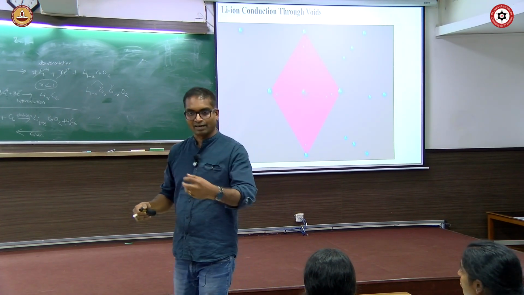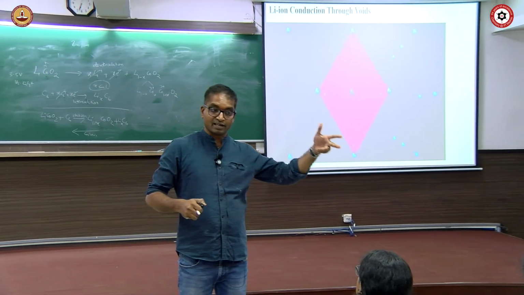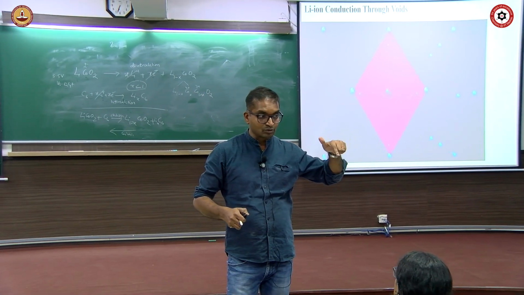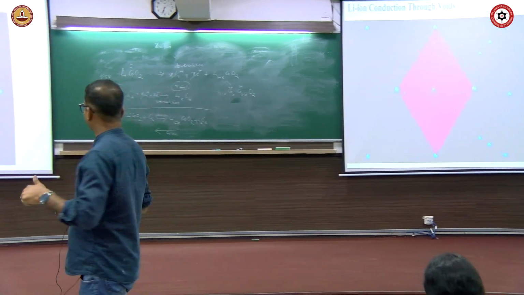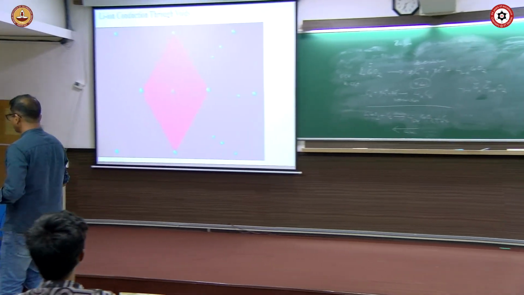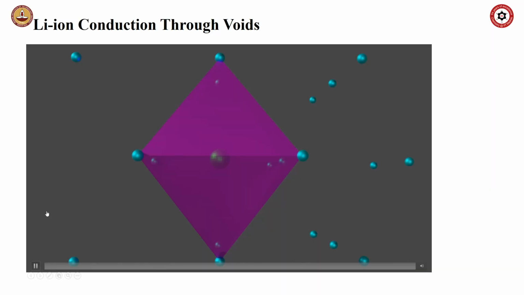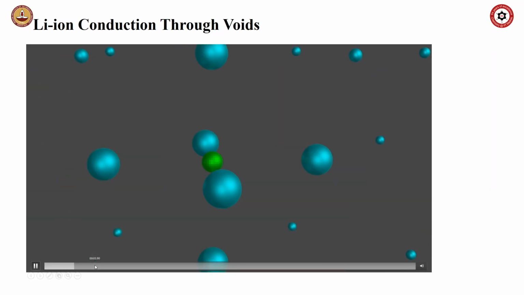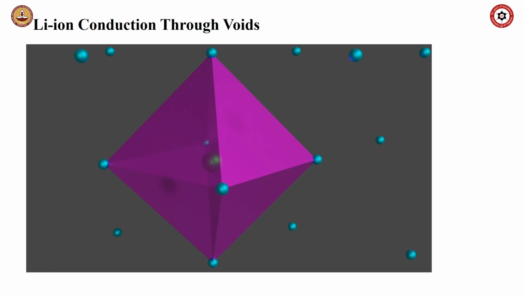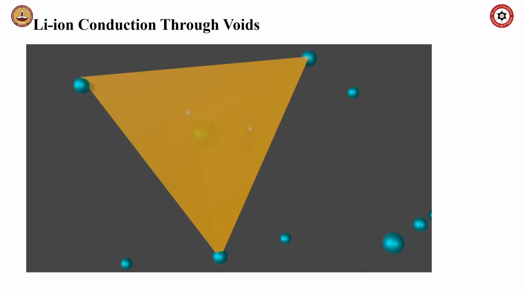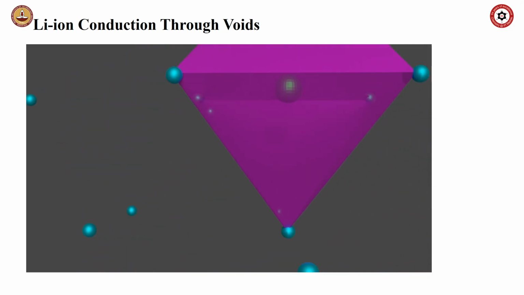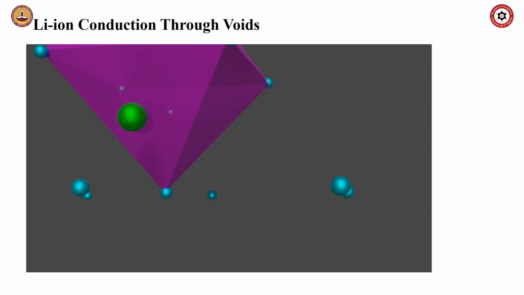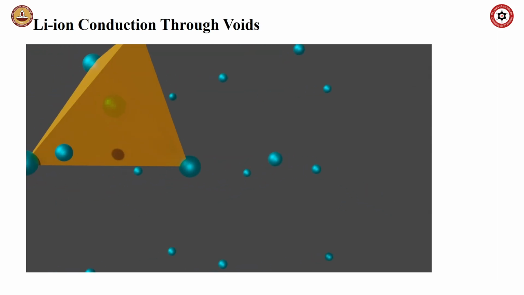They will come out of the octahedral void, land in the tetrahedral void, then exit again through the triangular plane and get into another octahedral void. Clear? I am going to replay this for you. See, the center one is a lithium coming out of the triangular face, landing in the tetrahedra, and coming out of the triangular face, which is again shared with another octahedra. Like that, lithium moves from one side to another, for which the tetrahedra has to be empty.